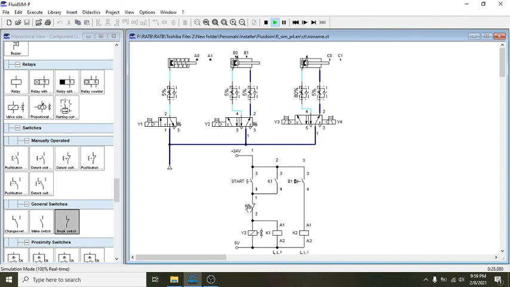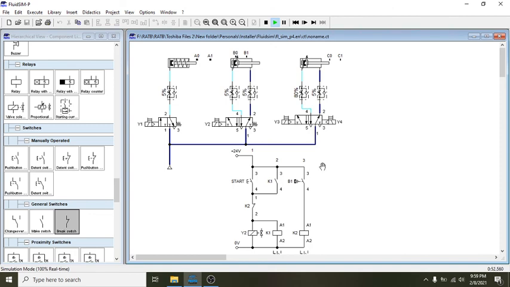Once K2 activates, it opens this part here. So as this contact opens, Y2 will be deactivated and of course the cylinder retracts.